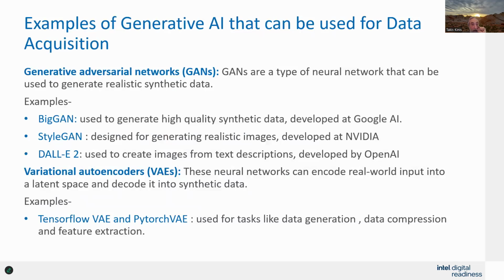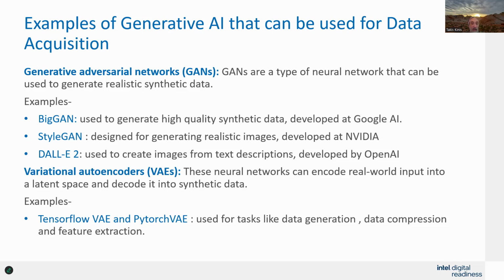What a lot of people aren't aware of, though, is that we have these kind of like synthetic data tools already, big ones out there, and they call these GANs, or generative adversarial networks. It is a type of neural network that's used to generate realistic synthetic data, right? You'll notice some of the companies that are doing this. So Google has this thing called Big GAN, and NVIDIA has one that's designed for their products. And notice that's more image focused, right? So they design for generating realistic images, right? And you can understand because they're a graphics card company, basically.